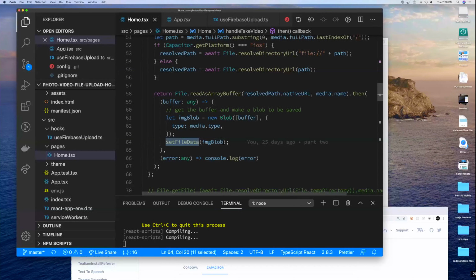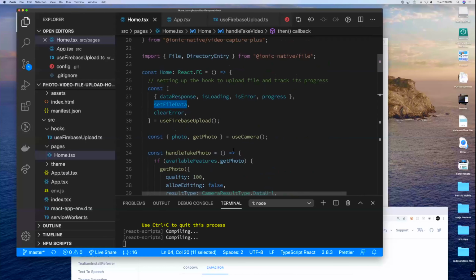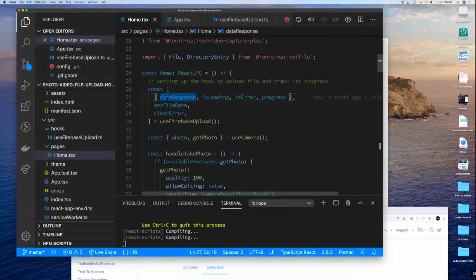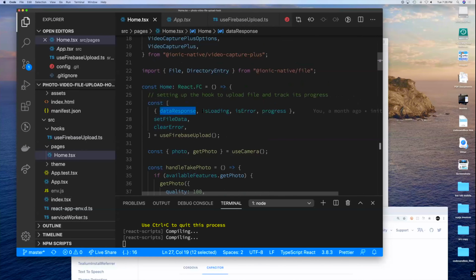We pass it the blob, and then the Firebase hook kicks in. It takes the file, creates the file, uploads it to Firebase, passing back the progress information, and then, remember, since this is reactive, if it ends successfully, my data response has a new value.